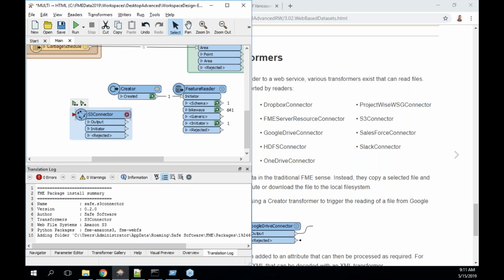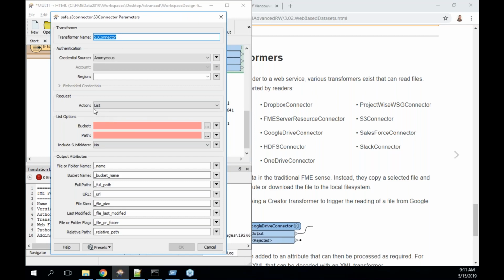If we were simply releasing these transformers every time we released FME, that would mean that when one of these web services updates their libraries, then all of these transformers would stop working until we came up with a new version of FME. So having them available on the Hub is important.